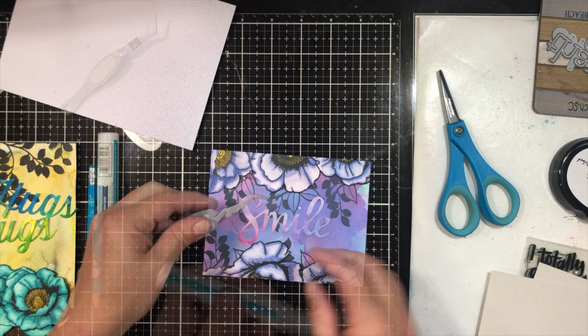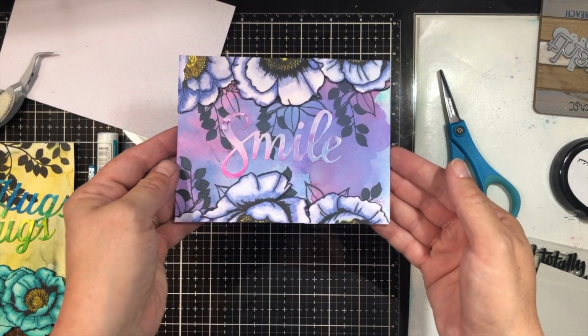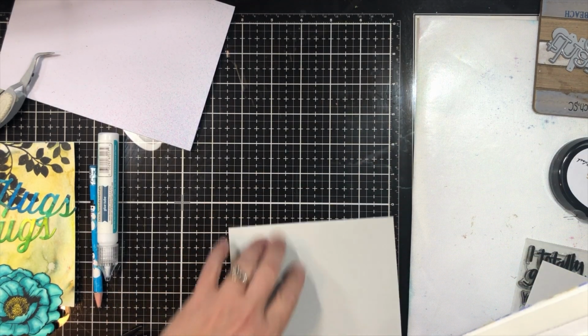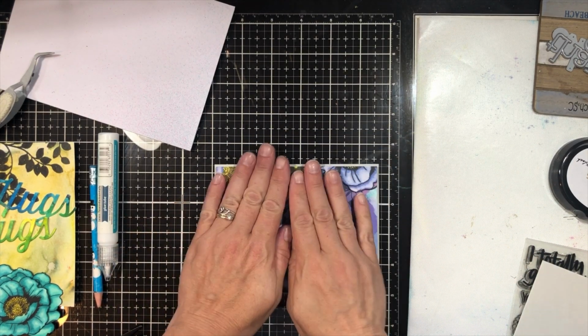Those colors matched perfectly, so it helps to have backgrounds and leftover alcohol ink panels and stuff, because you can grab a sentiment last minute. And that's what I do. I actually keep a Ziploc baggie of pre-cut sentiments in case I'm traveling or I need something last minute and don't feel like die cutting.